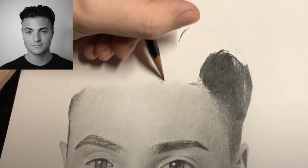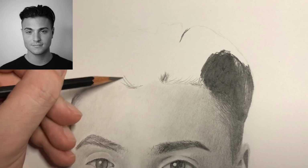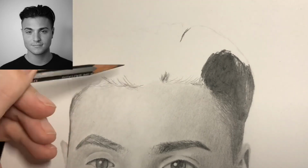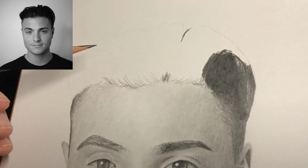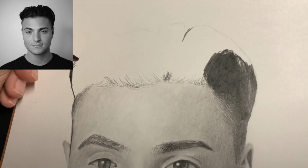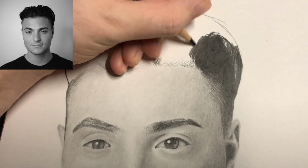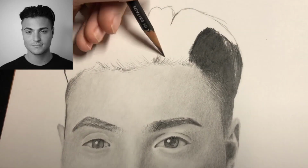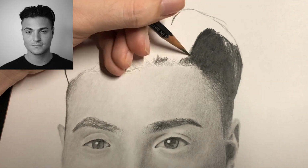So here we are coming back to the hair. I'm going to start down at the hairline and just do little hash marks all across it, trying to build up a gradient with lines that actually look like hair. In the picture, his hair is pretty much completely black, but you don't want a straight hard black line across his hairline. So I'm going to gradient it in with little lines, so you can see the little hairs go into his head by his hairline. You'll see that I work on that continuously throughout and try to make it not so harsh of a line.